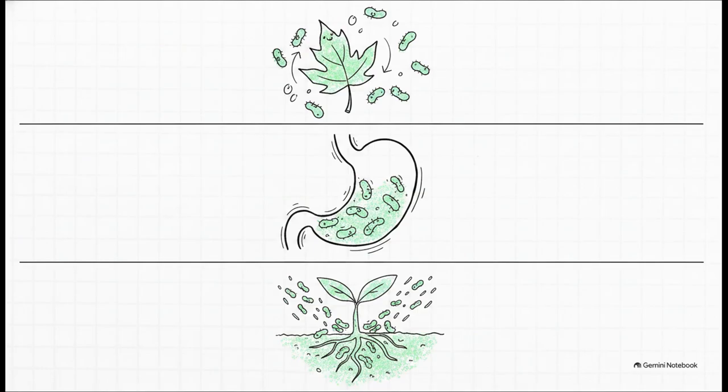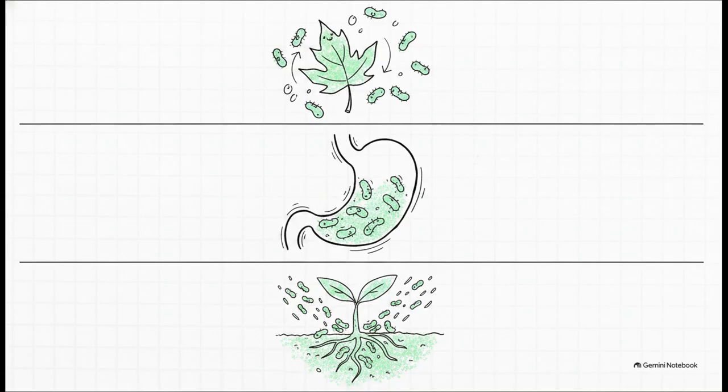And because they are so incredibly effective, they do a ton of heavy lifting for us. Like we saw earlier, instead of just making us sick, we heavily rely on these guys. Get these 3 key beneficial roles down in your notes. First up, decomposers. Bacteria act as nature's ultimate recycling center, breaking down dead material so it doesn't just pile up everywhere. Second, gut flora. These are your tiny digestive helpers living inside your stomach and intestines right this second, breaking down food you literally couldn't digest on your own.